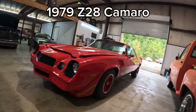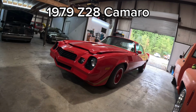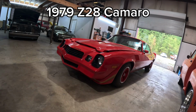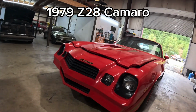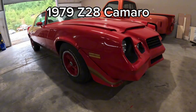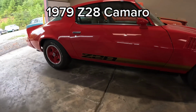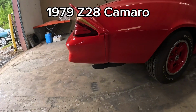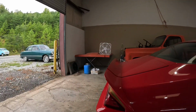And then we have this '79 Z28 Camaro. It came in, had some rust in the floor pan, so we pulled the full interior out, patched the floor pans, put a couple new interior pieces in it, such as carpet, dash, and the headliner trim and all that. And put power steering on it. I'm not sure if it didn't have power steering from the factory being a Z28, or if it just went bad and somebody put manual steering on it. And the back bumper had a little bit of a scuff in it, so we painted the rear bumper. Really good match there.